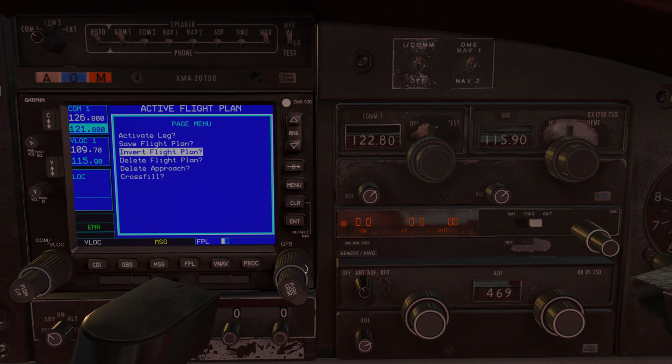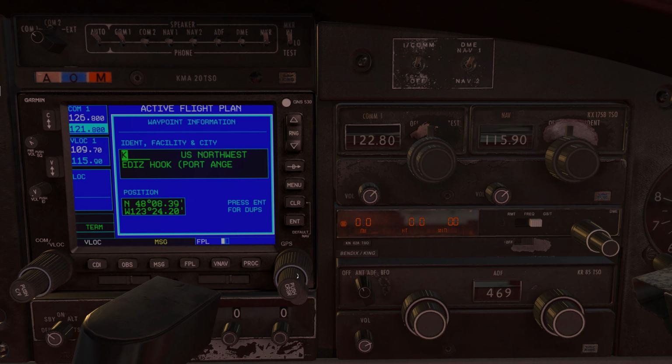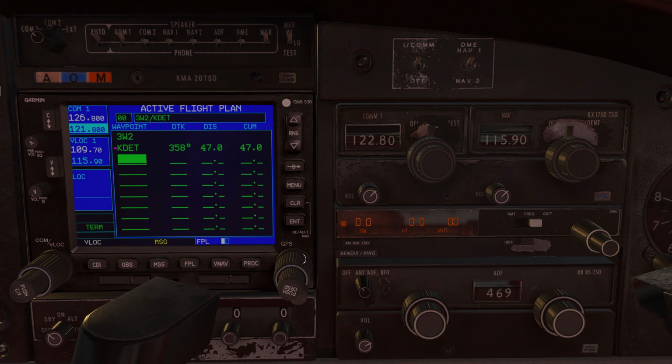All right, flight plan, kind of, sort of, I guess. There really isn't a flight plan to delete, but let's just get that out of there. There we go. That's where we are now. You do this, and then you do this, and then you do this. Okay, so we're going to KDET, Kilo Delta Echo Tango. Let me just do this with you instead of editing this out like I normally do, because there's only 4 quick letters. There's only one place. Where are you? There we go. Enter, accept. It's such a very short flight.